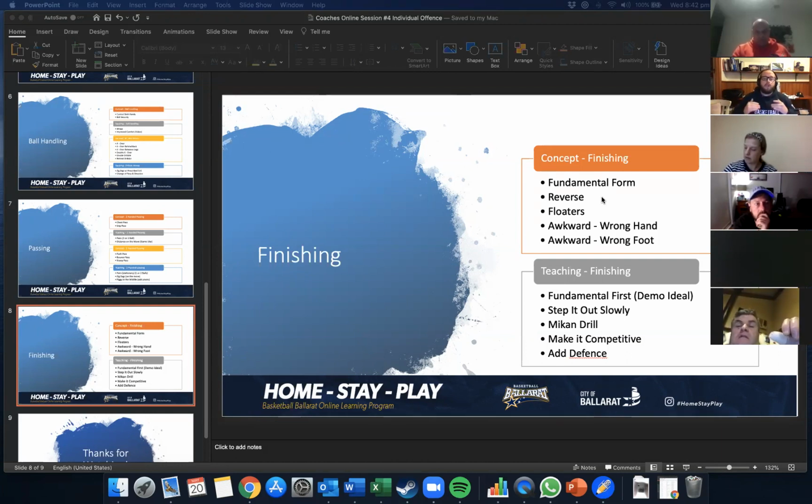Now, there's a lot of chat at the moment about how fundamental form of that basic right hand layup or left hand layup on the right side just isn't as realistic, because there's always so much pressure on these kids. They've got to make tougher layups. Totally. But I still think they need to be able to do the fundamental form right first and step that out. And once they get better at that, now maybe you get into the right hand reversal or the left hand reversal under it, and you step it out.